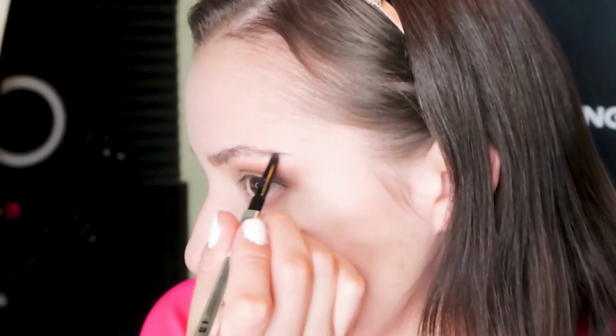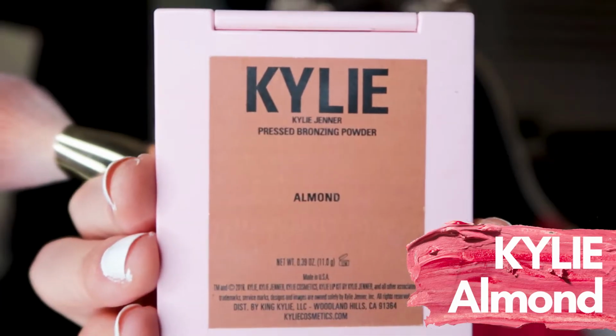I've never used this one before, but it's by Benefit and it's called the Goof Proof. And so far I like it, but I've noticed that if I push a tiny bit too hard, this just goes on super dark. So I have to be really careful and make sure that I blend it out. Sometimes if this spoolie doesn't work well enough to blend, I just use my finger a little bit. Oof, am I fierce yet? No bitch, keep working.